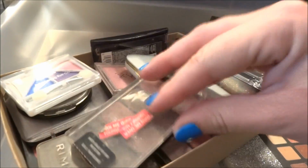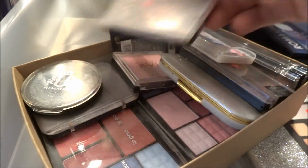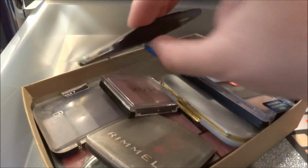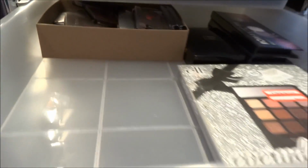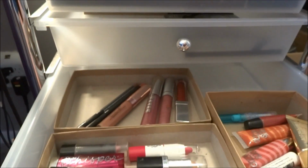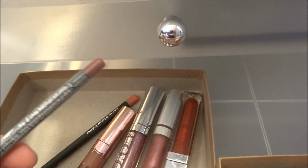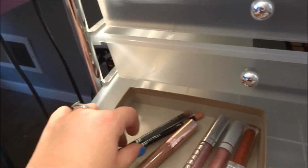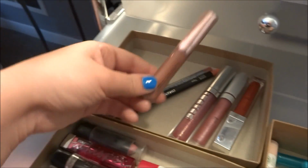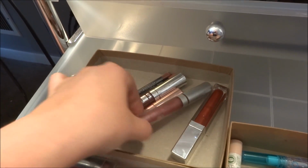And we have some other random eyeshadows. We've got Wet n Wild, e.l.f., Rimmel, CoverGirl, and some Maybelline New York, just all the little randoms in here. And then in the next drawer is my lip drawer. In the back Birchbox we have some lip liners that I got in Ipsy bags. And then I've got Too Faced Glamour Gloss, some Buxom lip gloss, Juice Beauty.